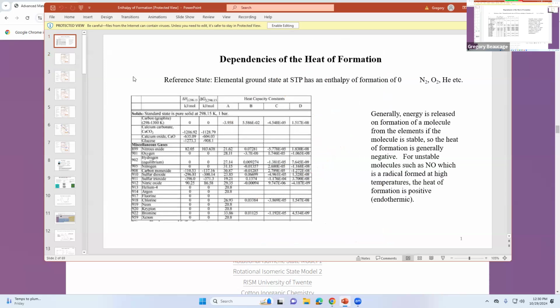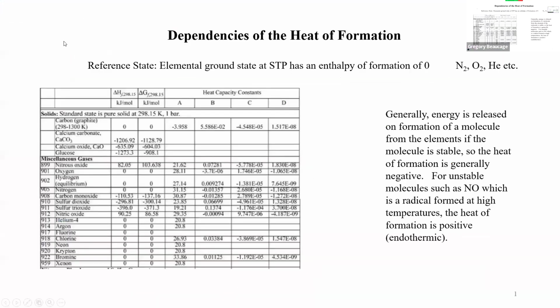So the first thing is just looking at the heat of formation, which is something you probably got in an undergrad class in thermal, right? So there's an enthalpy of formation and the Gibbs free energy. So delta G is delta H minus T delta S. So the difference between these two is the entropy. A negative number means that it's a good thing, you're reducing the free energy. So negative is good.